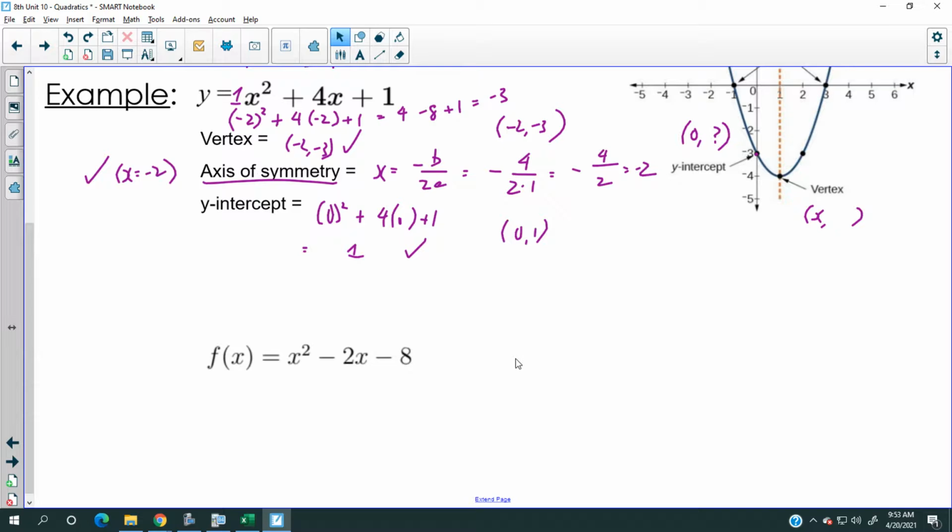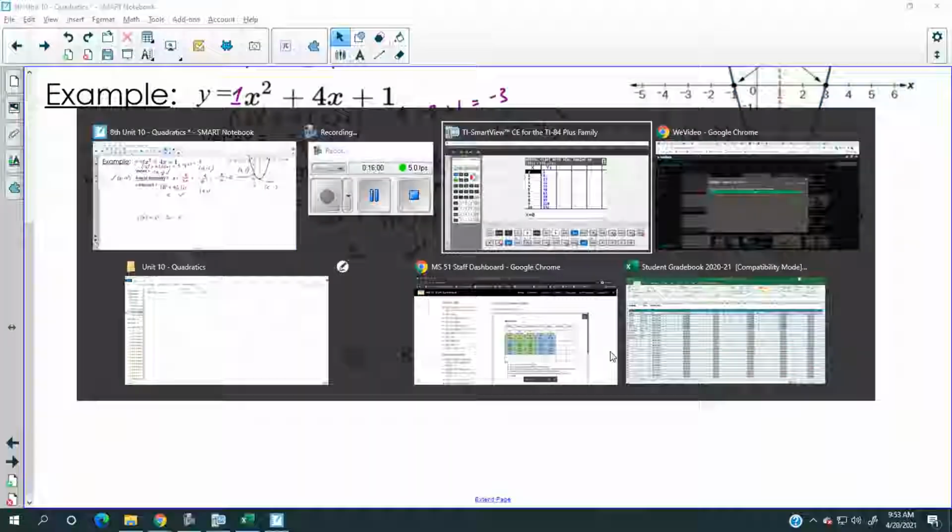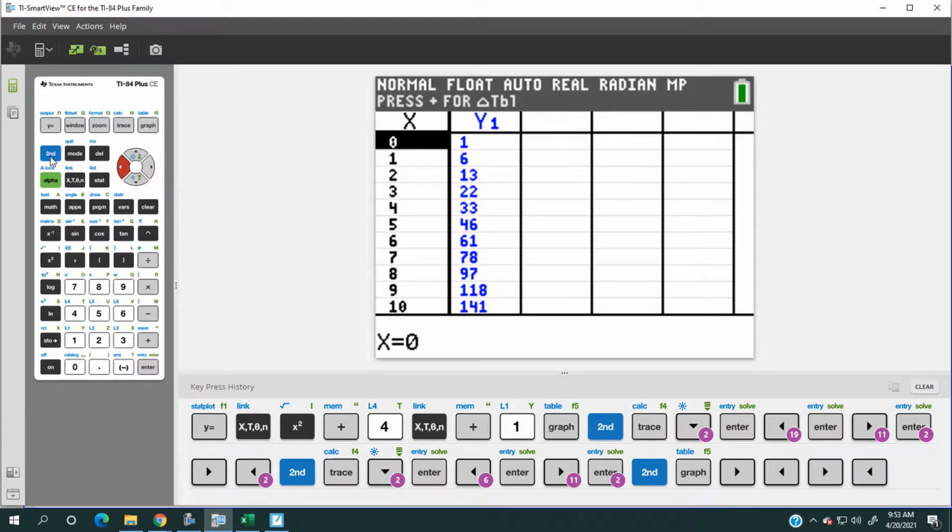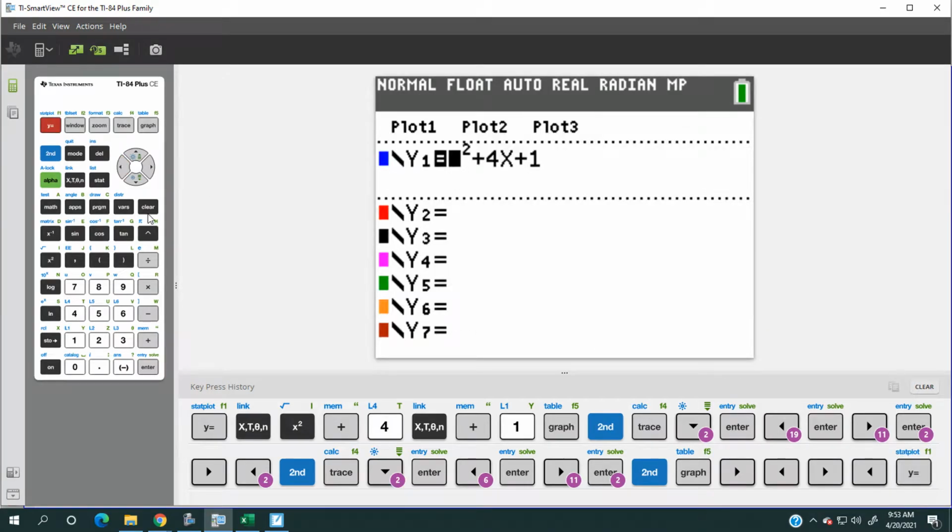All right, now one more example, and then what we're going to do tomorrow is just practice like crazy, okay? So I found this from notes from earlier in the month. And what I'm going to do is graph this first. I'm going to set the stage. So hold on, let me graph this first.